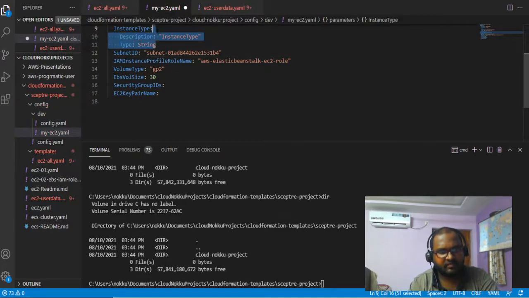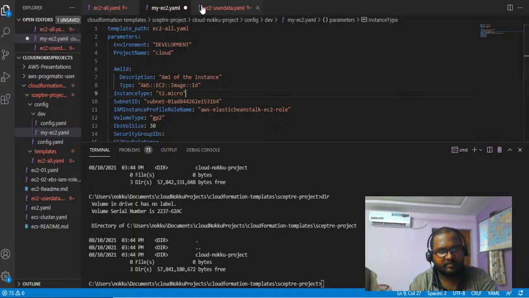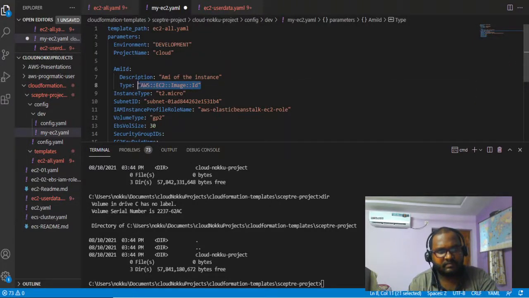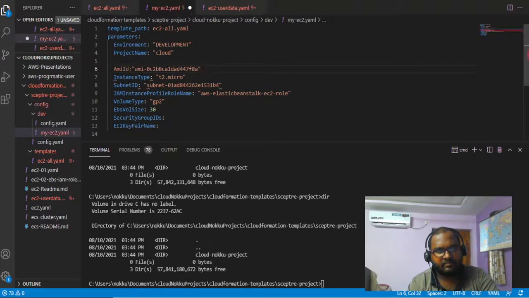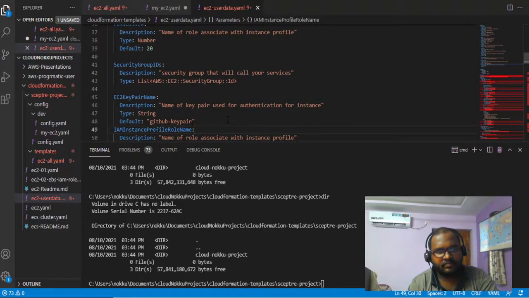Instance type, t2.micro. AMI ID. Security group ID and key pair name also we need to provide.